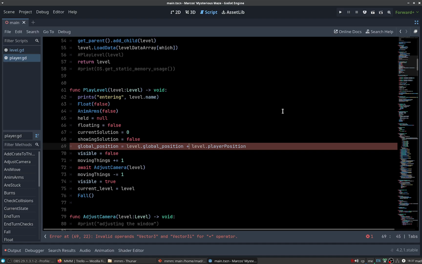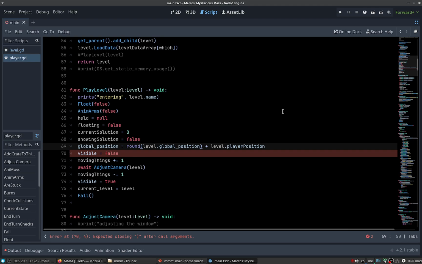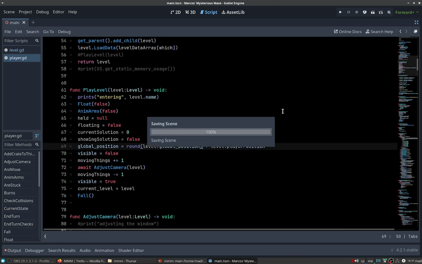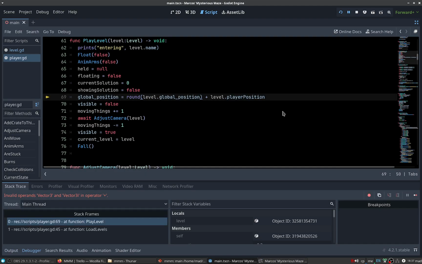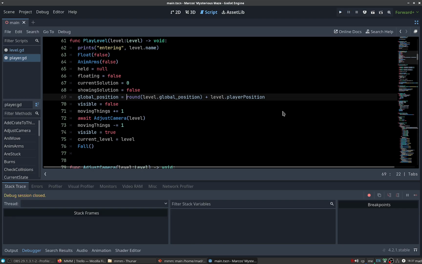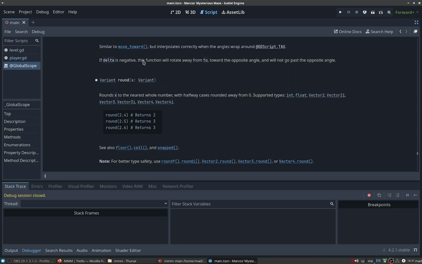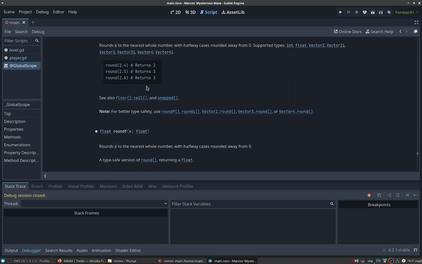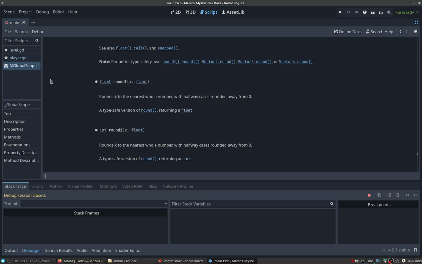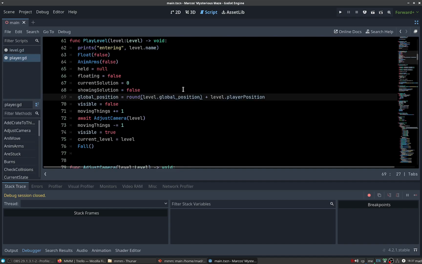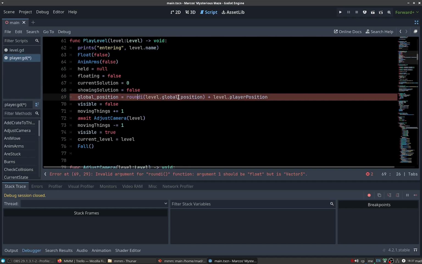Invalid operands. Okay. I think this return. Yeah. Let's see. This rounds, but I think round F, round E, round I. Okay, round I should round.